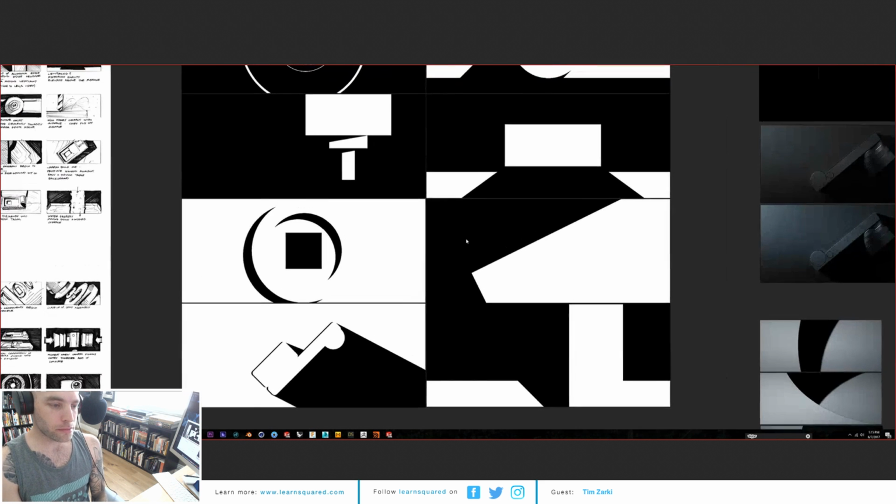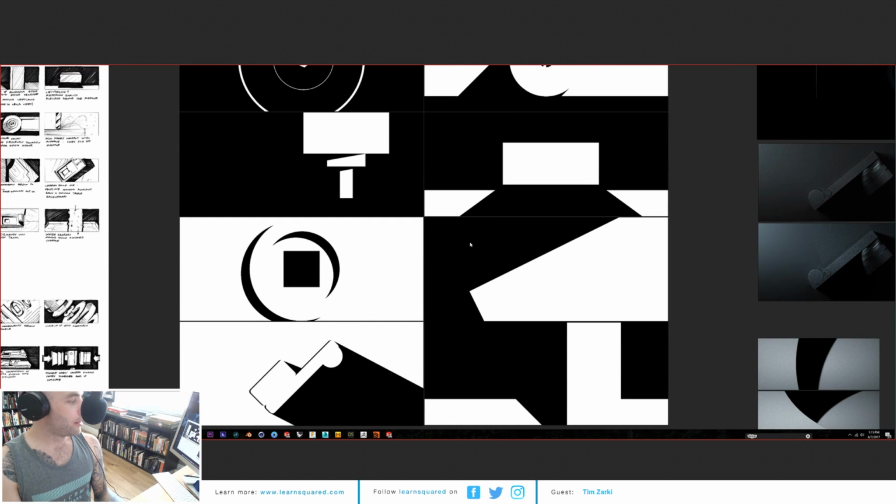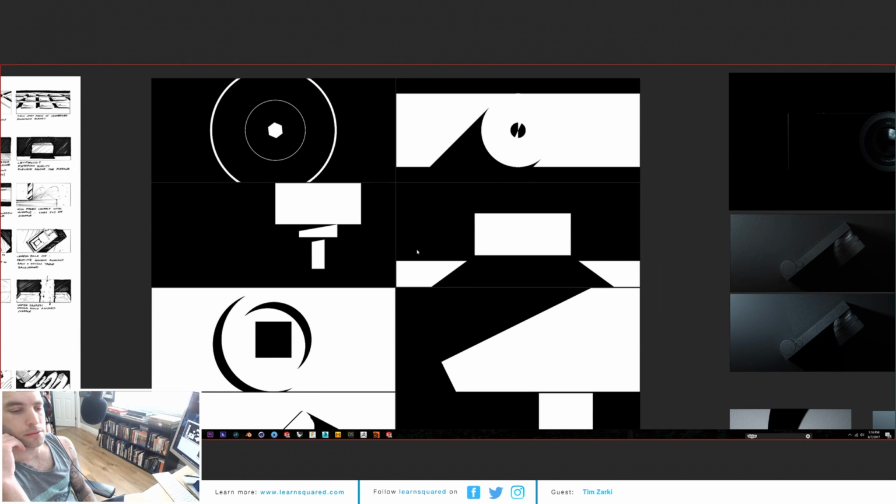Oh yeah, absolutely. I think it gave me a target to hit later on for the composition of the shots, and then trying to push the lighting. Obviously the lighting is a lot more complicated once you actually get into it than these simple black and white stills.